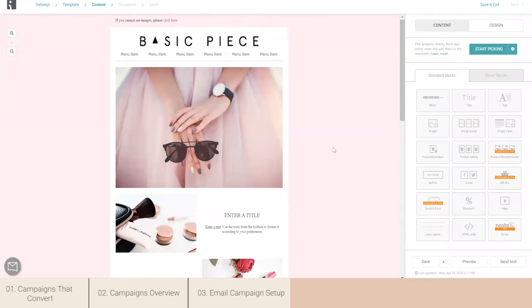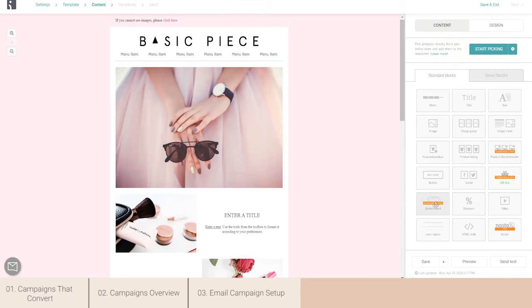So it's my content step. Here's where you will find a lot of different content blocks that will allow you to form a perfect email for your customers. You can find from plain text or plain image blocks to more interactive discount content block or product recommender or the gift box scratch cards that I mentioned before.